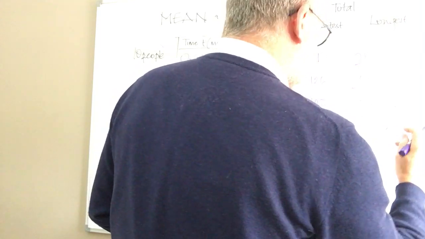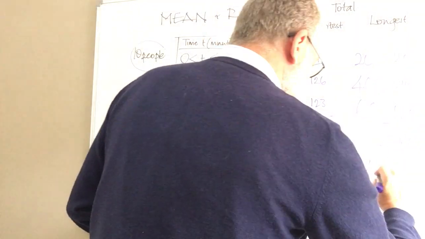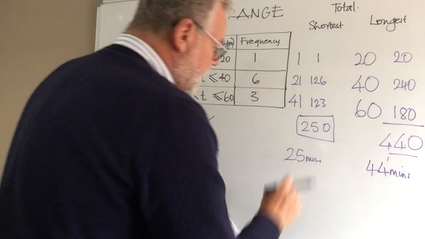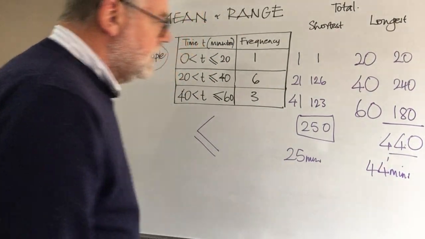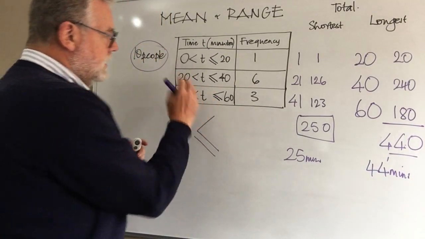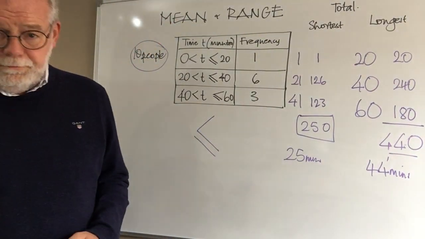So, sorry, let's do this properly, Mr. Brown. 14, carry the 1, 440, divide that by 10, so we've got 2 possibilities. The shortest mean is 25, and the longest possible mean is 44. So it's useful when we're approaching the problem to have to interrogate the information that's being presented to us. And that's it.